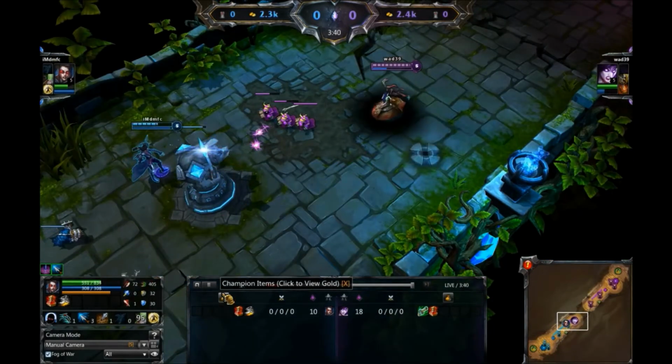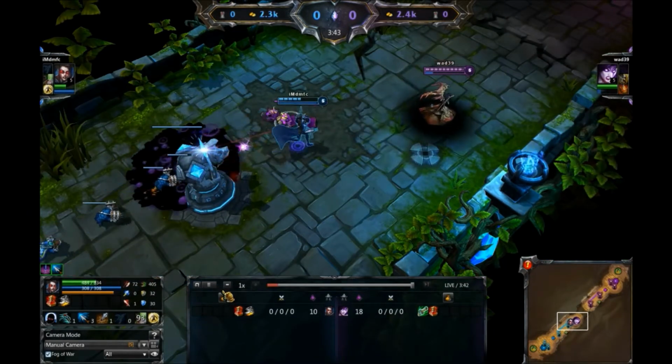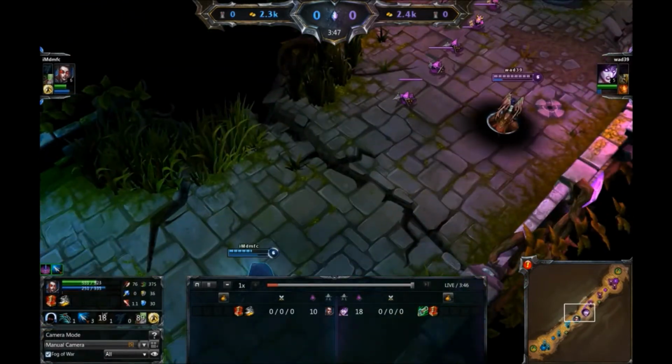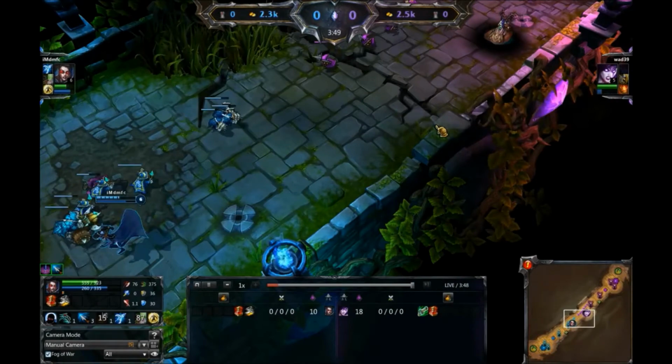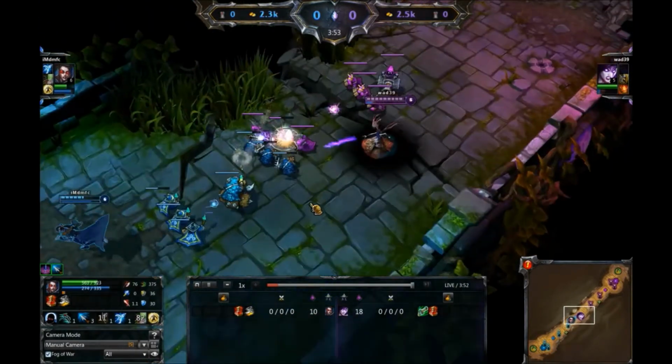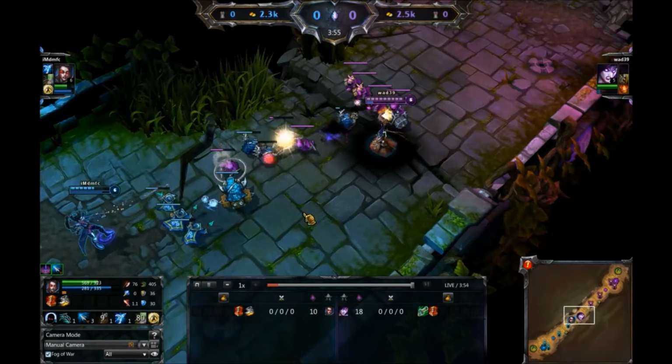Oh man, no. Watt is really keeping the pressure on that tower. Minions are just slowly eating it away. Oh, and he knocked him back away. It's like go away or I shall taunt you a second time. What he really needs to do, and it's hard to do with Vayne, is to pin that somebody.